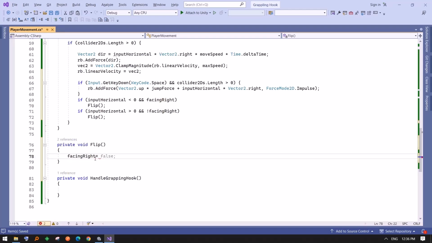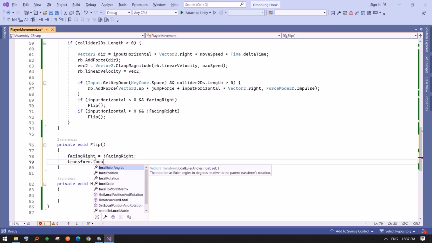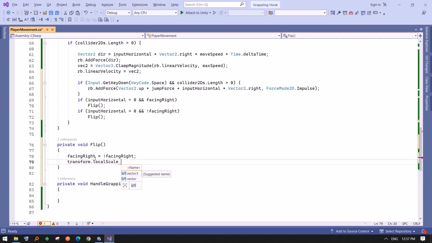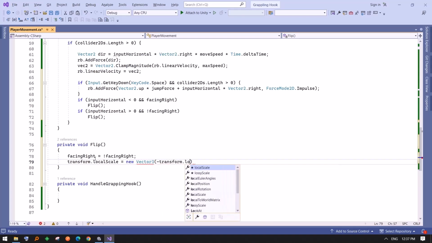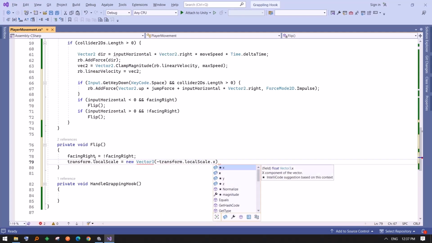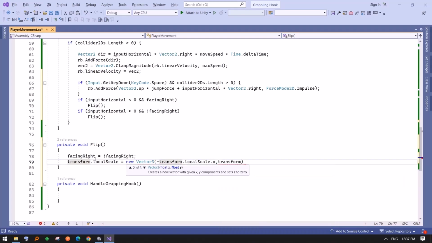In flip function, we will assign not facing right to facing right field for toggling it. In this line, we put transform local scale equals to new vector3 with -1 value for x-axis to flip the sprite renderer visually.